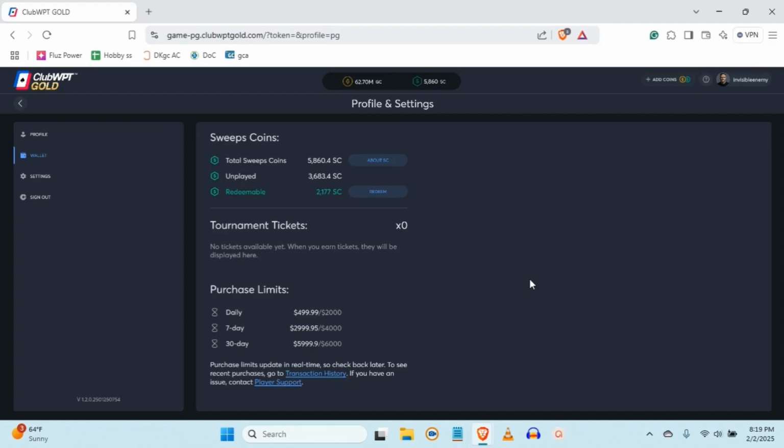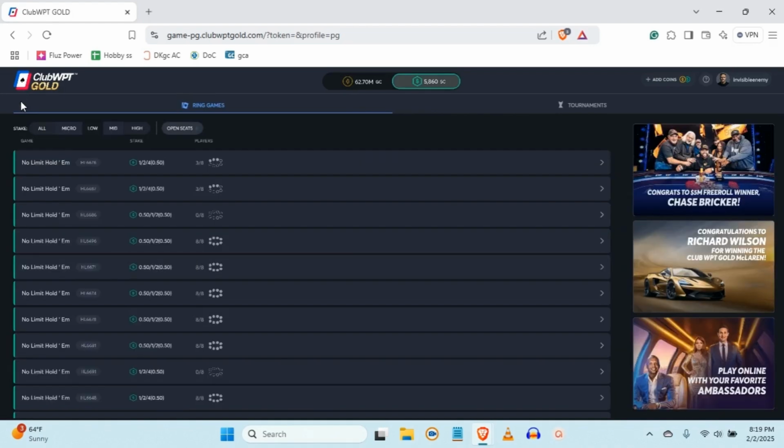So it'd be madness depositing with debit or your checking account if you could just buy in with credit. Gamble responsibly, use credit responsibly, play good poker, play through the money and withdraw it, or perhaps just keep money in the site and keep playing after the initial playthrough. But I know many of my listeners want to find ways to manufacture spend, and this is a great opportunity to do it as long as you're good at poker.